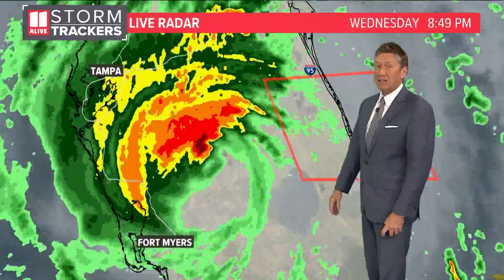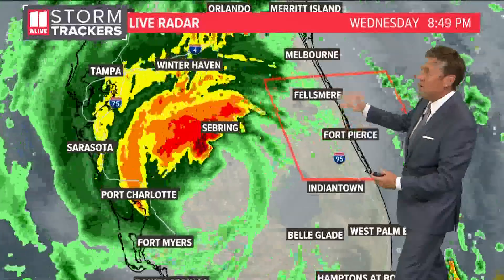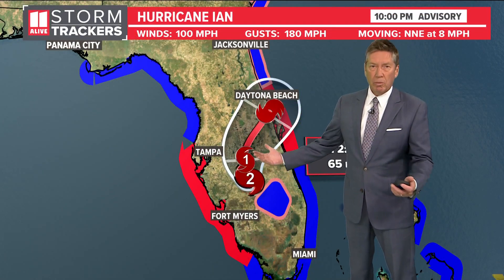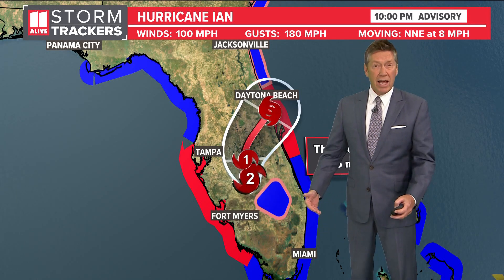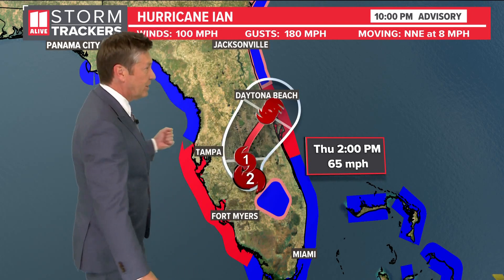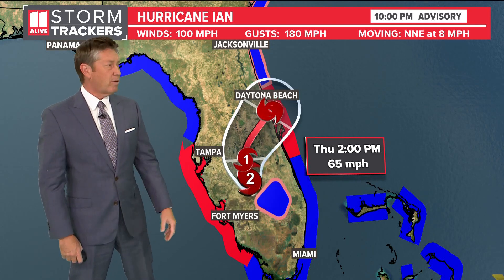Still, it is classified as a category two hurricane — still hurricane strength right now. On the west side, some of these bands coming out have a tornado watch in effect, with a chance that they could spawn some rotation and tornadoes. We expect it to maintain hurricane strength overnight and into the morning, then get downgraded to a tropical storm by afternoon, around 65 miles an hour, when it drops below 74 miles per hour.